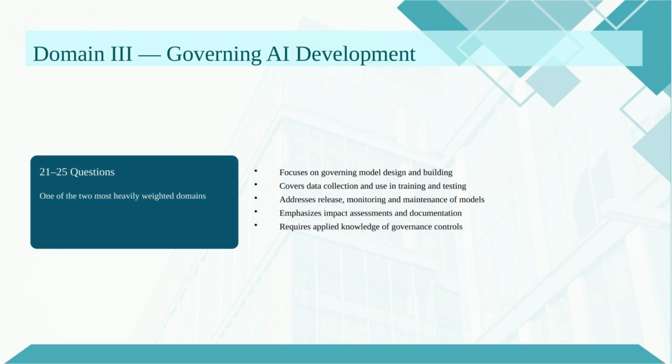Imagine a team building an AI model from scratch. At every stage, there are decisions. What data do we use? How do we test for bias? What do we document? When is it ready? This domain is about putting governance into all of those moments rather than bolting it on at the end.